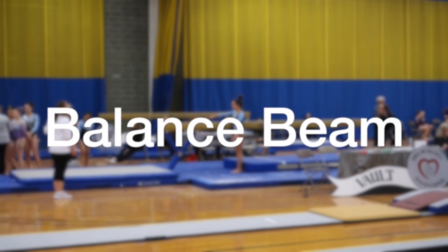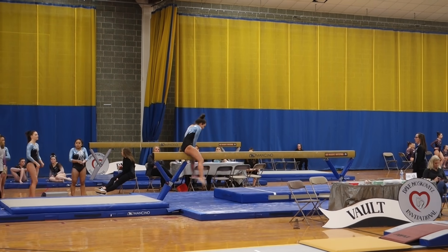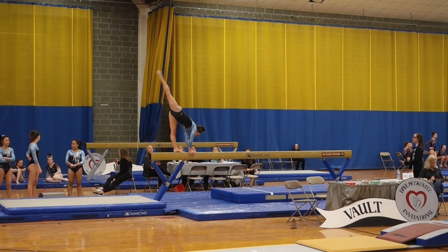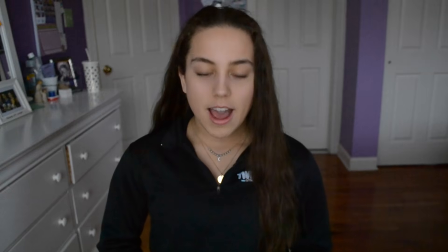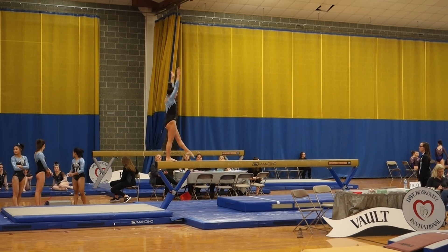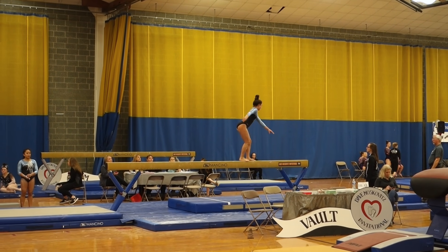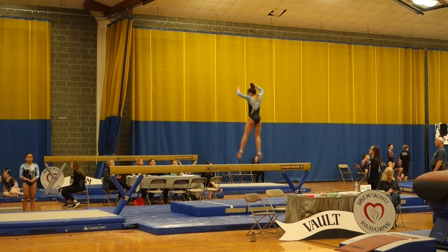Balance beam time. My needle kick actually looked good this time — I put a needle kick in my routine and it's not always up all the way, but I just like it. We made it all the way up this time. My switch leap was good, but then my split half jump is like a baby split jump, so we're gonna have to work on that. I don't think I got credit for my bonus.